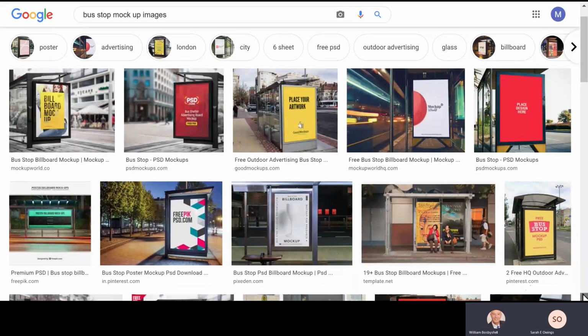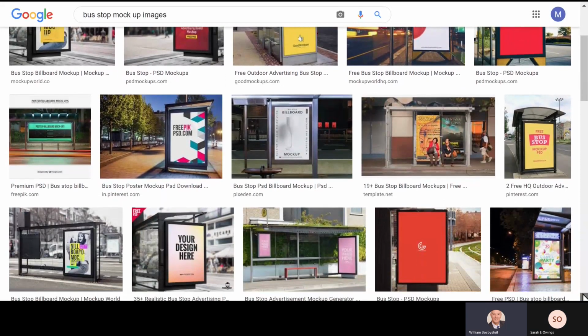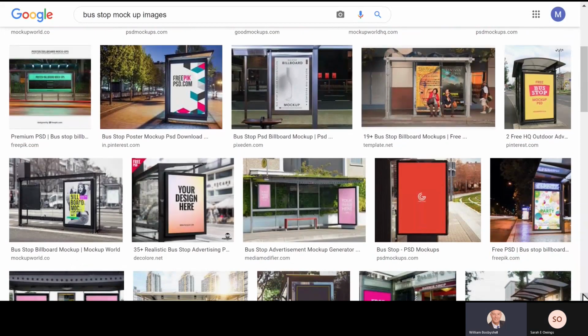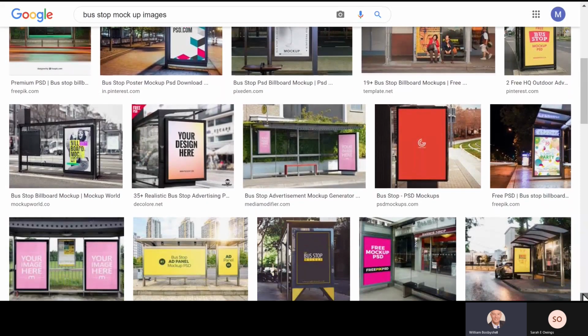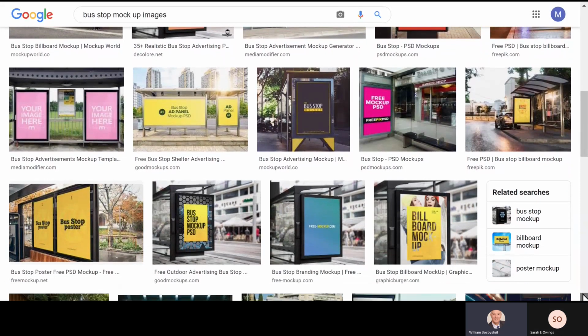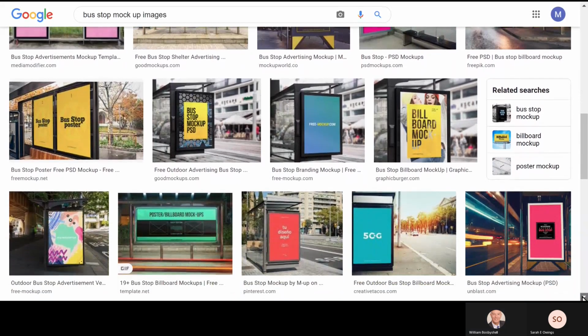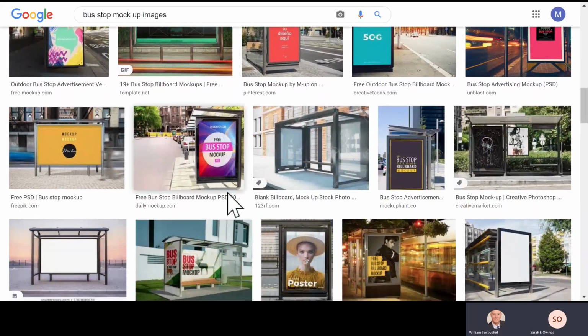So obviously you can do anything you want, like with a bus stop. Oh yeah, those are cool. Lots of different ones. And I'll put out again that link for Photoshop that has the bus stops that you can put stuff in. But for some reason, I looked at those this morning. They didn't have as many different ones. I mean, you can see here's the standard poster. I'm going to suggest doing a standard poster format. And then you can put that in a variety of bus stops. You can see, just stick it right in there. So it's pretty straightforward to do that. Obviously, if you do this bus stop, you'd have to change the poster slightly.